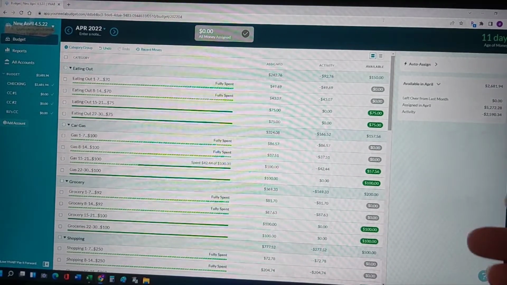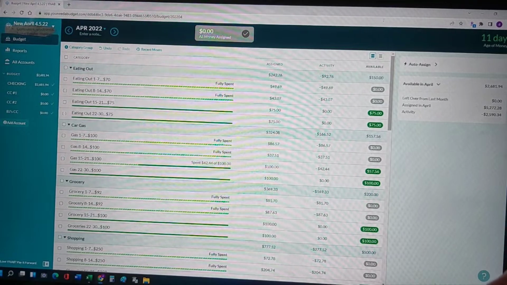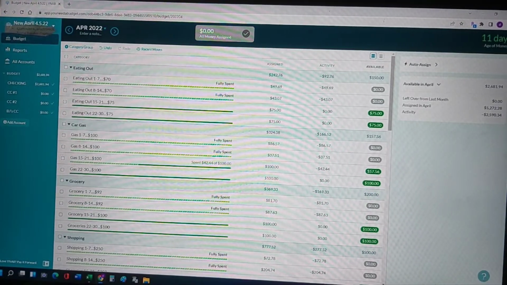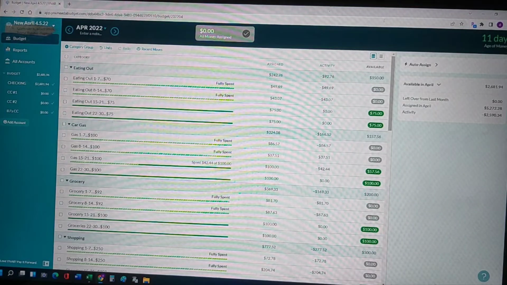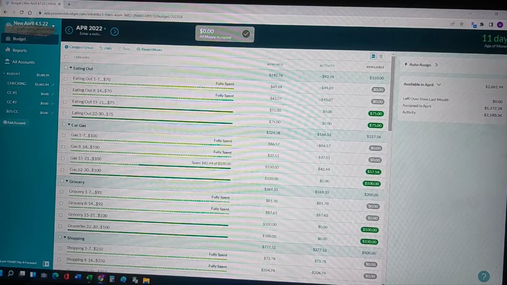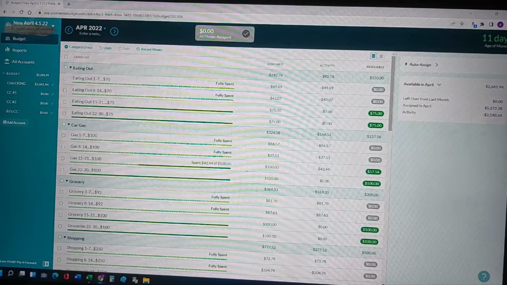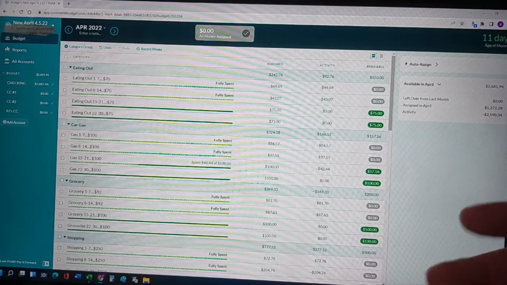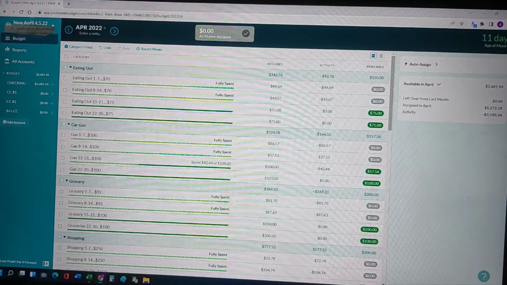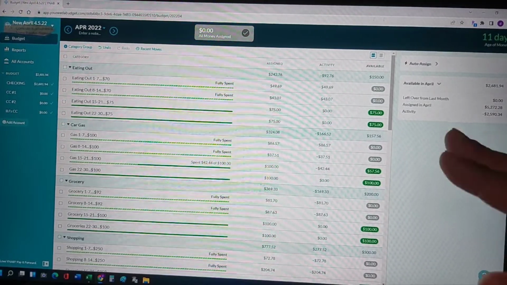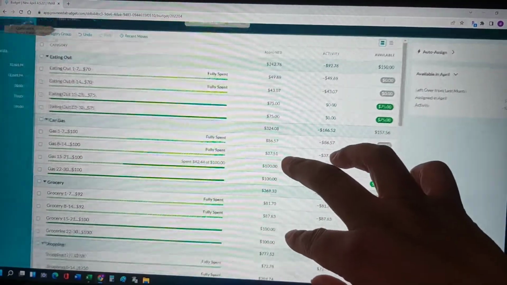That is the one thing I love about YNAB, it is much, much better than Every Dollar. Every Dollar is basically for the rookies, for people that are starting to learn about money and starting to learn how to budget and to continue budgeting. It is much more for them. People that are more advanced, know what they're doing, know how to stay on a budget and stuff like that, this is much better.